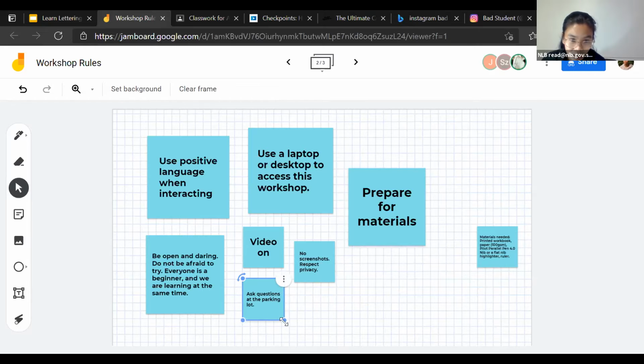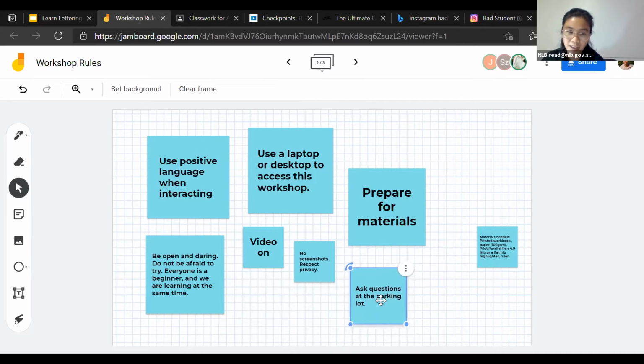Basically, if you have questions, you can put them at the parking lot. I have this document I've prepared, because if you put it in the chat, you can ask me, but once this session ends, you won't be able to access it. So if we have the questions on the document, I'll be able to answer and we can have discussions even after the workshop.